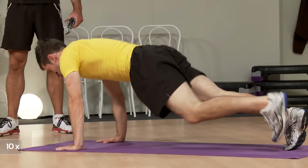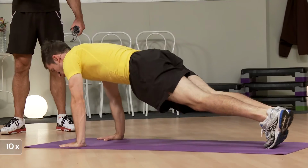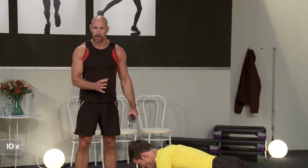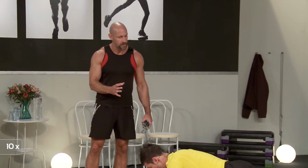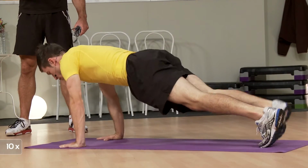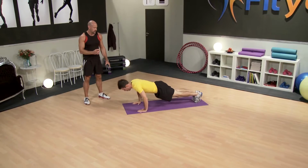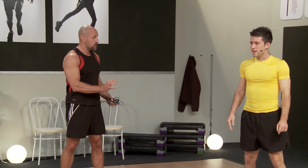That's good. You can hear him breathing in time with his exercise there. Exhaling, inhaling, exhaling, inhaling. It's really good technique we've got going on there. Great, Rich. Come on. All the way. Couple more. That's it. Stop when you reach your 10. Fantastic. Okay, so that was the chest and the shoulders working really hard and the core. And now we're on to our squats.